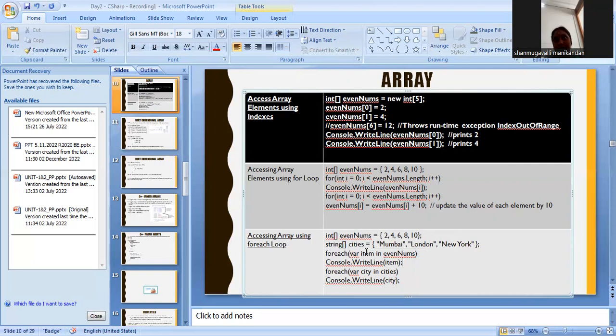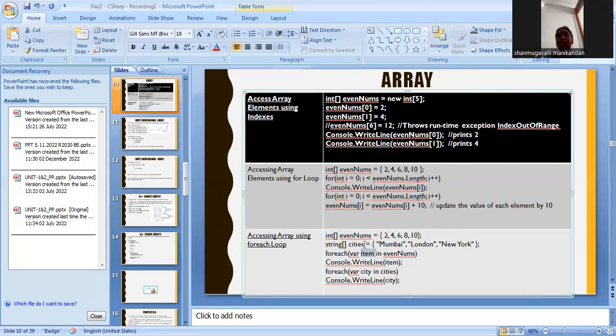So for each and every item, it will move forward without the increment operator. If you want to avoid the for loop, we can use foreach. evenNumbers is an array name holding these values. For the first iteration, item will print 2, then 4, then 6, then 8, then 10.